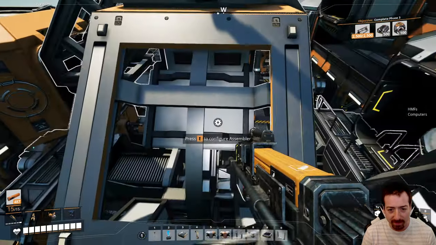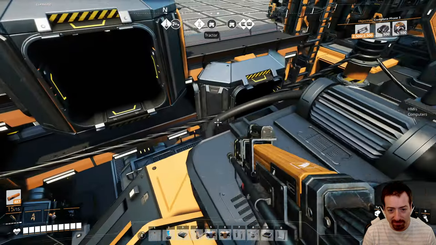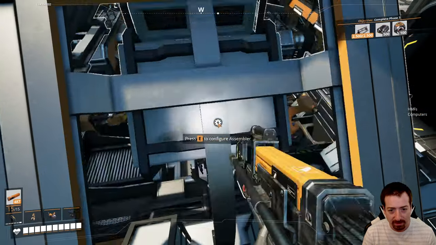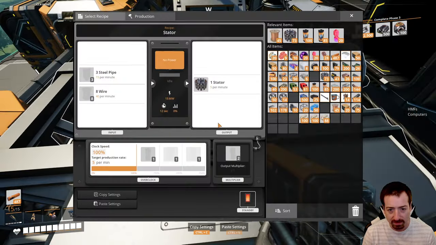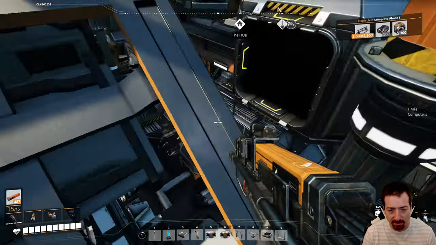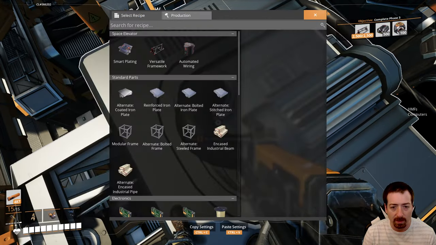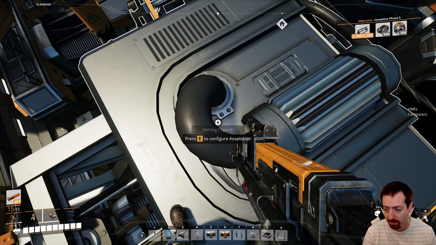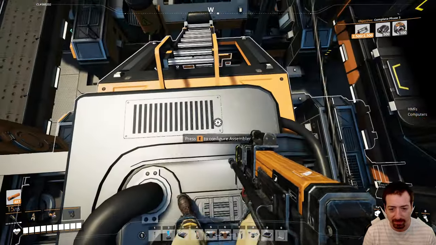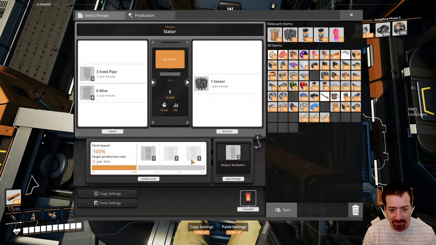All right. That makes 5 a minute. What does this other one make? That makes 5 a minute. Well, that's convenient. They really did make those convenient, didn't they? Okay, so we'll start with rotors. Rotor. And then we'll do the stators.